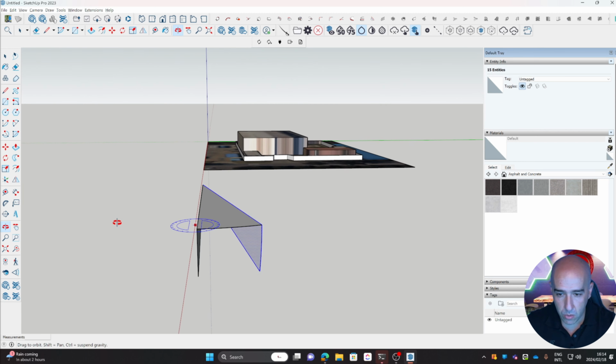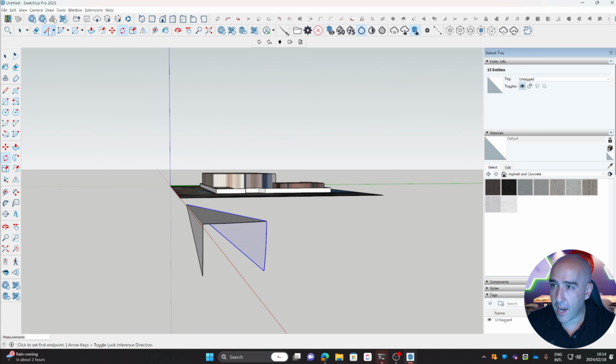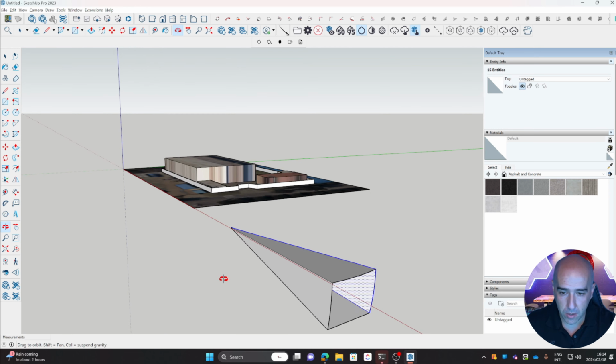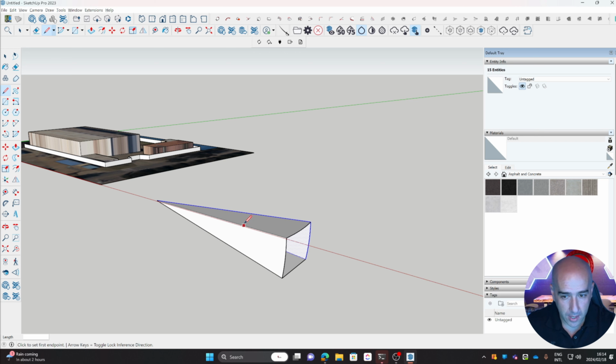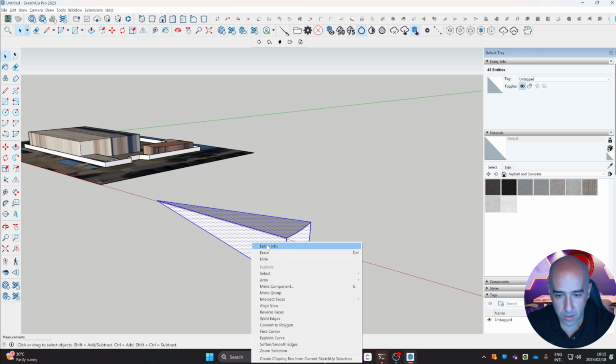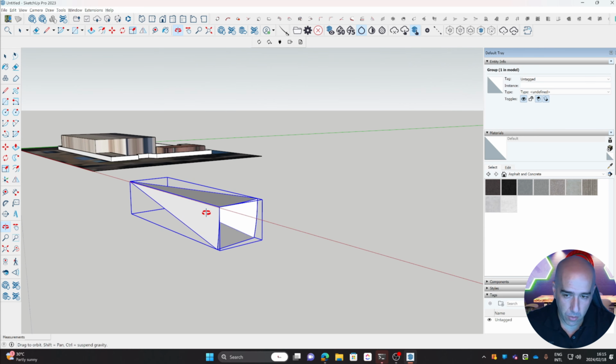Now, we don't need to do the same thing for the bottom. We just go up to the line tool, click on that edge, click on that edge, and there, we've got the whole view of the camera. Okay, and we're not done yet. Now, select tool up at the top, triple click so we can select the whole model, and group. Okay, now we've got this grouped.